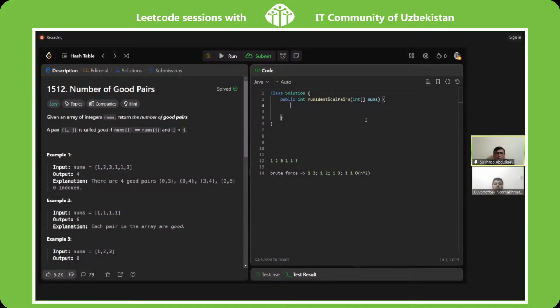So I will just open some variable. You can do it in your language as you want. Okay, so we are opening a counter variable here. Let's just call it counter because it will count the number of pairs.